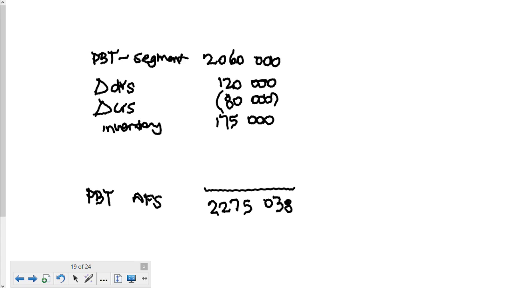Then what did they say to us? They accounted for the lease. The only thing that's in here for the lease is the installment, which is 35,000. That's what they said to you in that little story. They said the only accounting they've done for the lease is they've put the installment in as an expense. It made this number smaller, so I'm going to add it to make it bigger again, to reverse it.